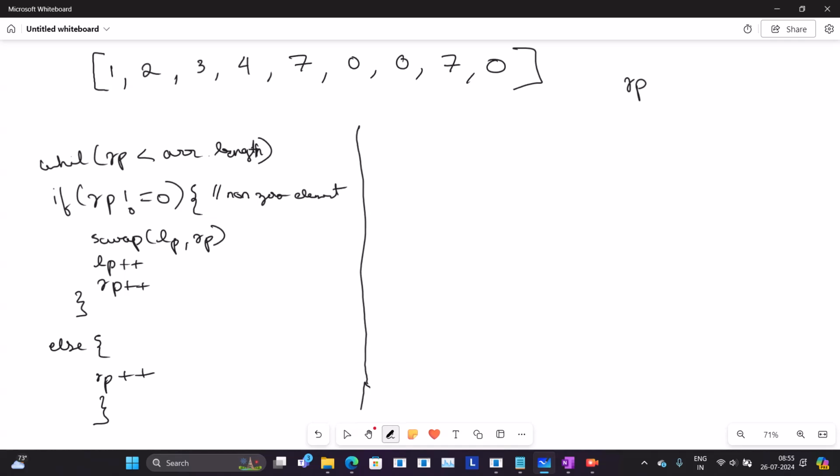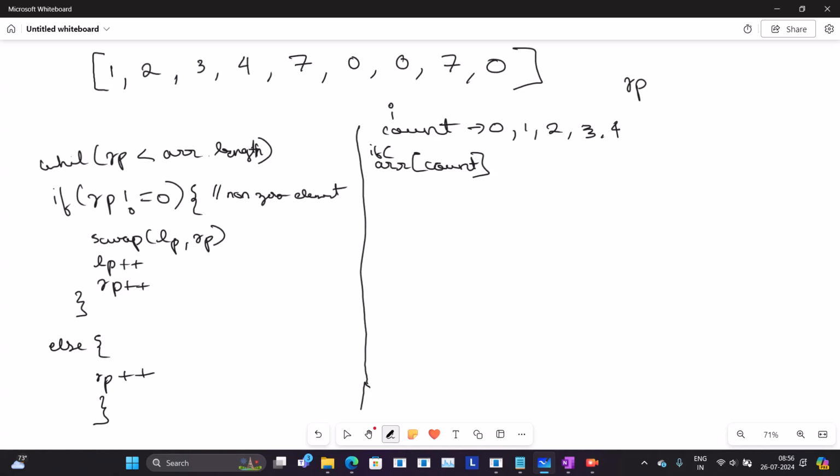And whenever we come across a non-zero element, we store it at arr of count. So let me explain what I'm doing. The count variable will have one array index. So I will iterate through this one, and count will be incrementing. It will start from 0, 1, 2, 3, 4, like that. So this is what we'll be doing.